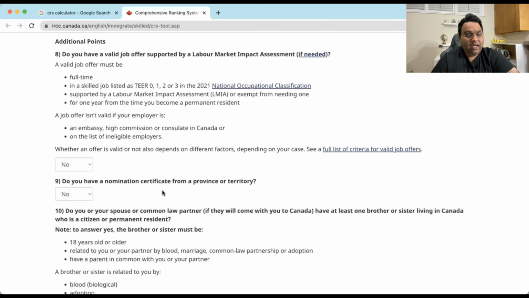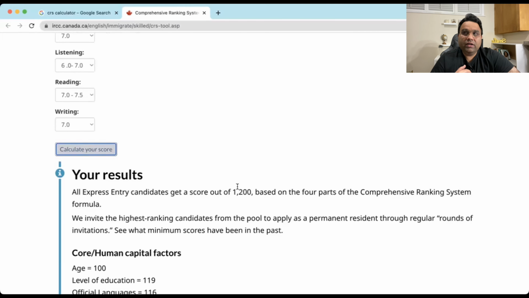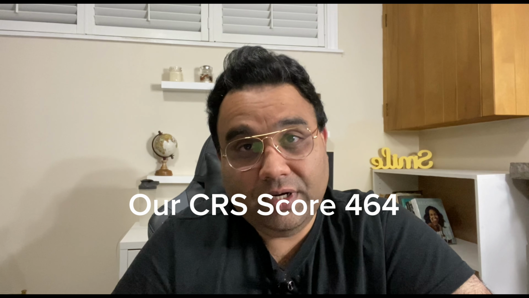permanent residency. And I believe the cutoff at that point that we got was 413. At that point, this was also a pretty good score. Even today, it's actually a pretty good score. But the issue is the cutoff for CRS nowadays is around 500. If I was in the pool today and if I get that score, of let's say 460, 464, you have two options at this point. You either wait and hope that the scores go down. Honestly, they can go down. Nobody knows for sure. Or you can do certain other things.